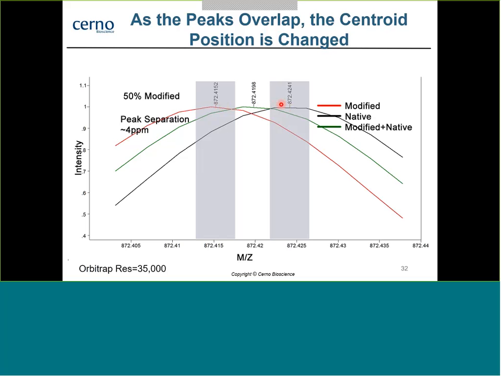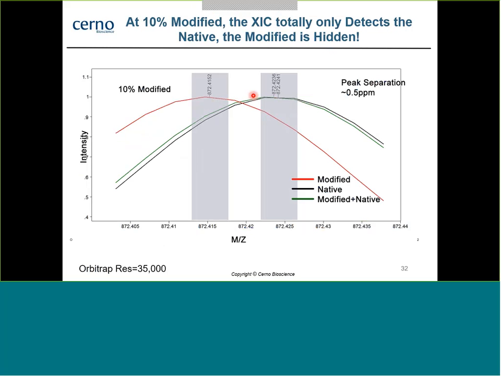A of the modified. So when you add these two together, which effectively is happening in your mass spectrometer, it actually shifts the centroid position that the instrument measures away from both peaks. Here we have a 50-50 mixture of the native and the modified forms, and lo and behold, the centroid that the instrument actually detects sits between these two windows. So you wouldn't see either form with this chosen XIC window. You'd miss it entirely.